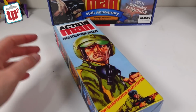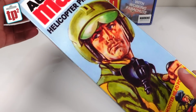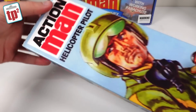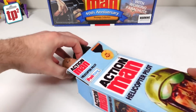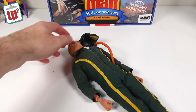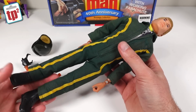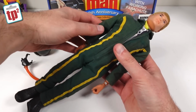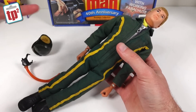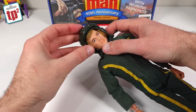And the final two things from the box are the biggest. We've got this, which is the Action Man helicopter pilot. So this is a reproduction box. So if I open it up, you'll see inside we have the helicopter pilot figure with his hat and his sort of breathing mask. This is really cool because I'm just in the process of restoring the assault helicopter. In fact, you'll have seen part one of that restoration over on toy-polloi recently, and I've got the second part already filmed. And this is the pilot to go in that helicopter.